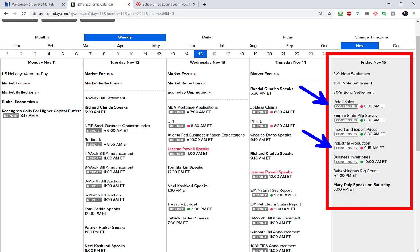Really everything is affected by retail sales, but gold, Nasdaq, S&P are definitely going to be. When I think retail sales, I think Amazon, I think Walmart. Those are Nasdaq, obviously, and S&P companies. And then when I think industrial production, I think about oil. I think about factories, I think about shipping, I think about heating and cooling. I think of energy when I think of industrial production.